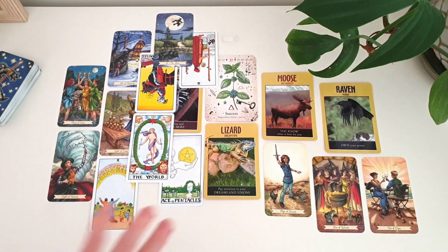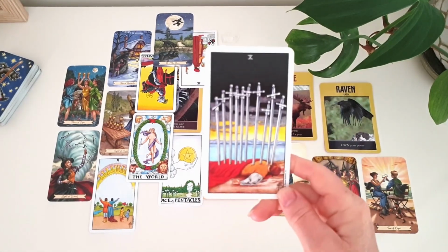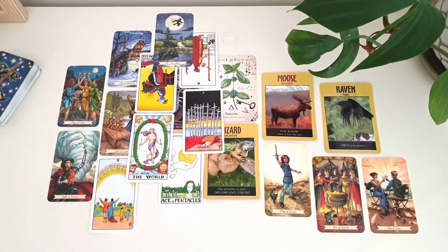Okay, so there's a lot of confusion around this side, which is, do I stay? Do I go? I want to go. I don't like it. I do want to go. I don't really like this. Do you know what I mean? Like you're self-confirming a lot. And there we have the Ten of Swords. You'll go when you're ready. Okay, so that's the best thing I can tell you. When you're ready for this bright new day, that's when it's going to start coming in for you.